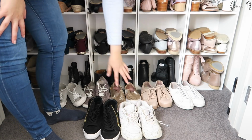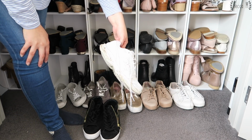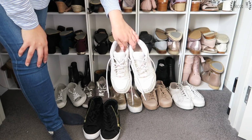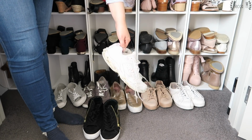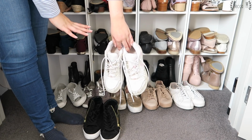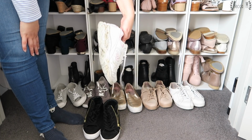The other sporty ones I have are these Nikes, which are super, super old. You probably can't see very well because the exposure is really high, but they're super dirty and they're super broken. These are like my walking the dog when it's really damp and wet and dirty shoes. So these ones actually live by the front door. These are the ones that I go out in if I'm pretty sure I'm going to get them really dirty and muddy. So those are the kind of throwaway ones. Oh, they're New Balance, not Nike.